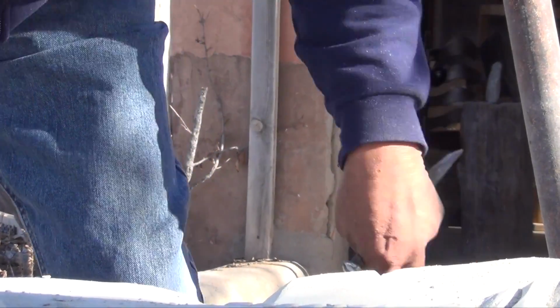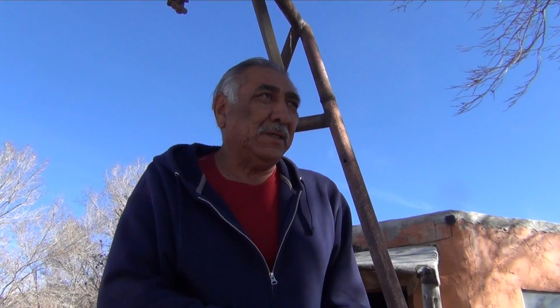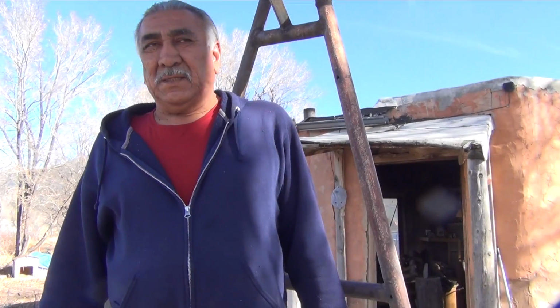Can you describe for me the piece that you're going to be providing for the Taos County complex? Yeah, it's going to be made out of Indiana limestone, one of the toughest limestones, and very durable to weather. Lasts a long time. They make buildings out of this stone. And the piece that I designed for the county courthouse will be a block of stone when I first get it, 4 feet by 4 feet by 4 feet, and the stone will weigh 10,000 pounds. I figured that when I'm done with the piece, it'll weigh maybe 8,000 pounds.